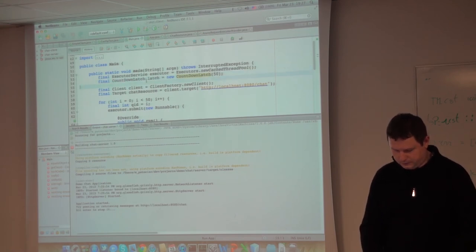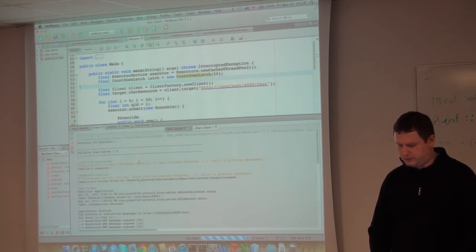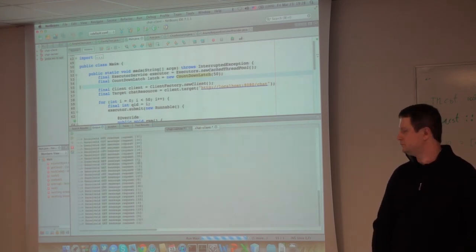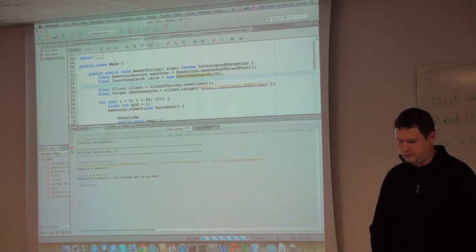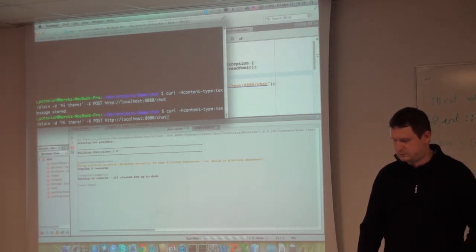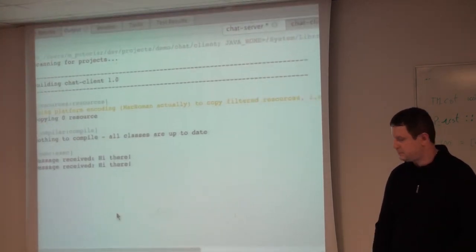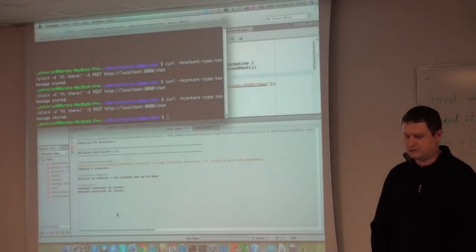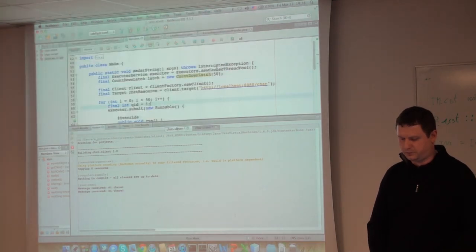The chat client. And in the chat server, as you can see, basically all of the requests got in. Not important. And all of the requests are now waiting for the response. So it's not like we are facing a ghost. We can really send them some response. The response is there. Once I send all the 50 responses, the client application would stop.